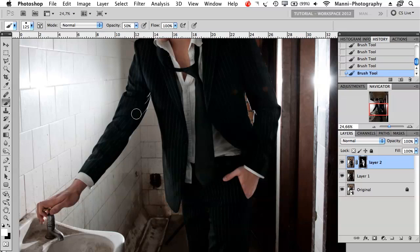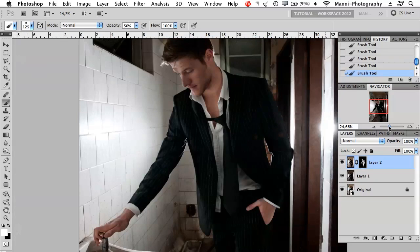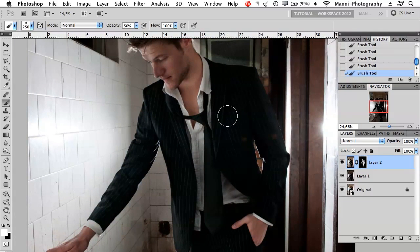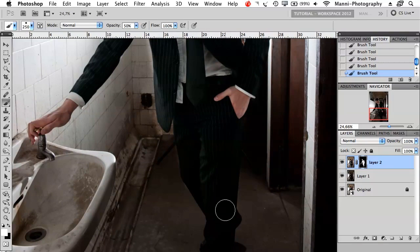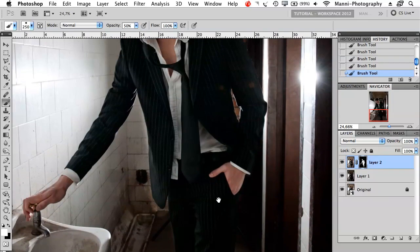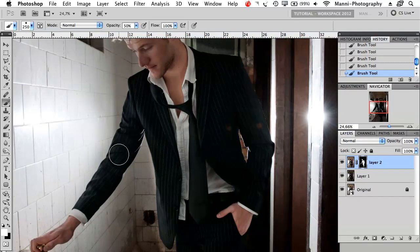Use a feathered brush. Zooming out to see the effect — we got a lot more detail. I'll take it up another level, painting again over his suit, shirt, and more. Bear in mind if you have a shot where you need more detail somewhere, you can use this double raw conversion technique to get more detail out of your image. Pretty much done with painting — maybe a little bit more in his hair and on the arm.